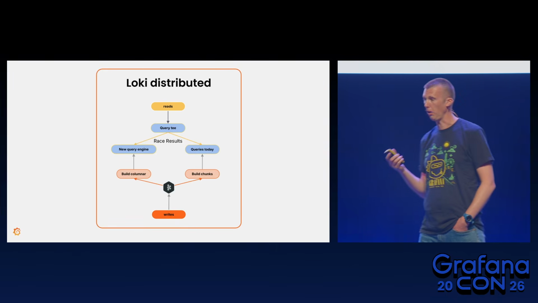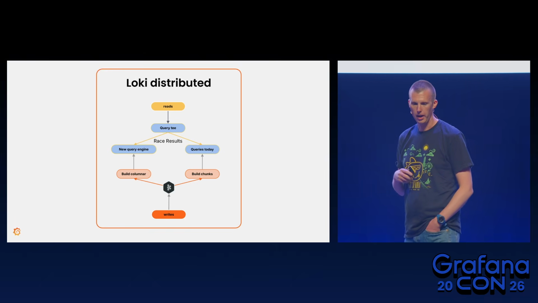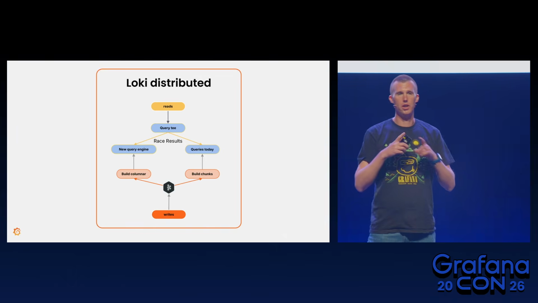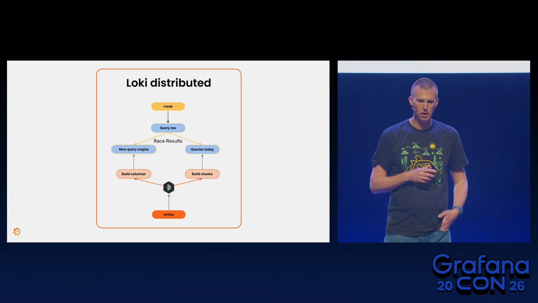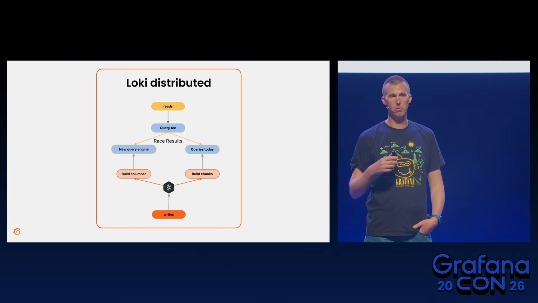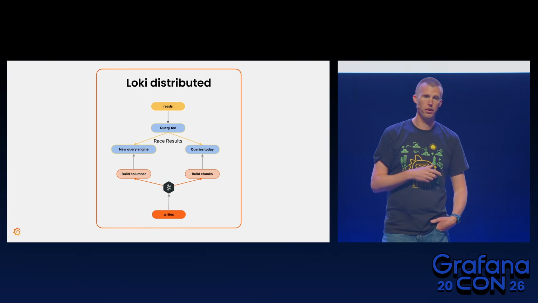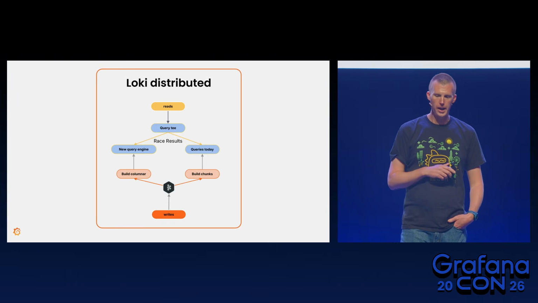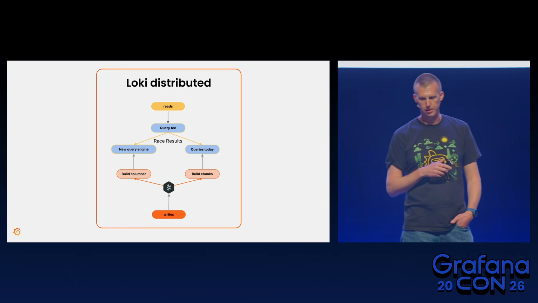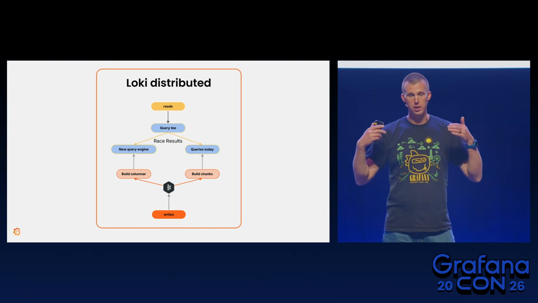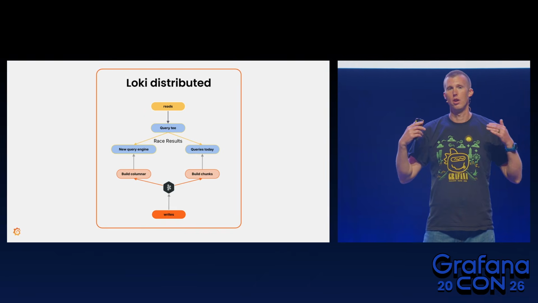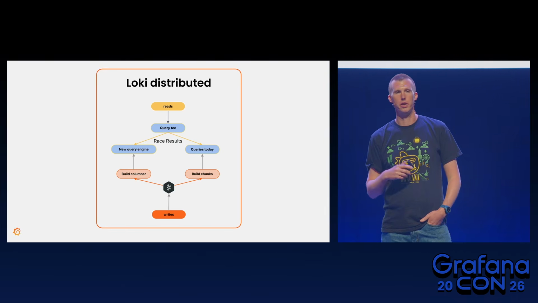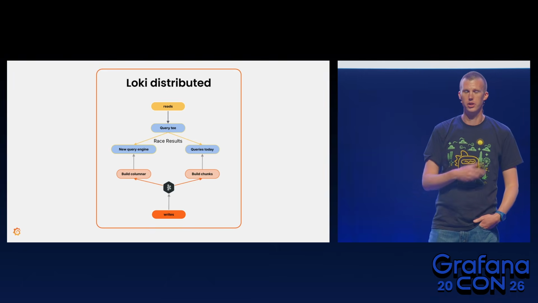What this looks like, how we're running it today, is writing into Kafka and then having two consumers out of Kafka. So we have a consumer that writes chunks. It looks a lot like the ingesters of today, but it reads from Kafka instead. And then we have the new consumer that writes data objects. In front of these two different storage types, we have two different query engines. So there's the queriers of today, which read from chunks, and then there's the new query engine that I just presented on.